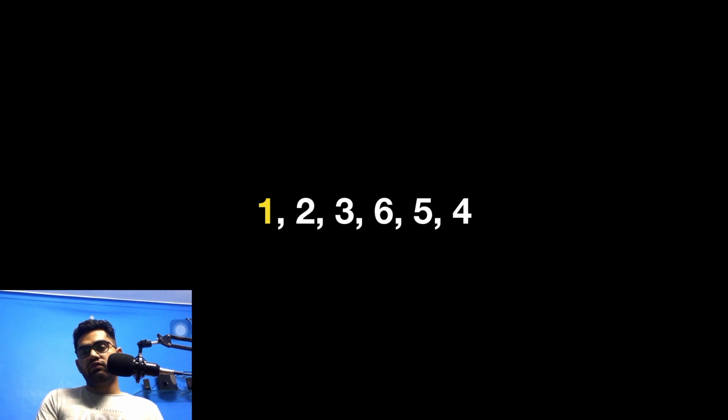After that, again we'll look for the next smallest element after 1. Okay, so it will be 2, and 2 also happens to be the first element of the unsorted list. Fine, so that will remain at the same place. Same for 3, and now we'll go to 4. It's the smallest element. After going to 4, we'll look for the first unsorted element in the list, and at this moment it's 6, so we'll swap it with that.